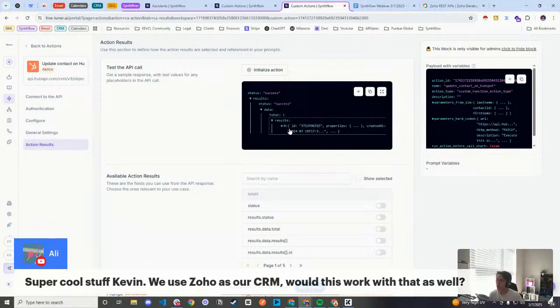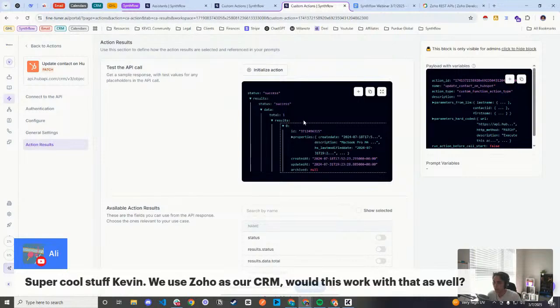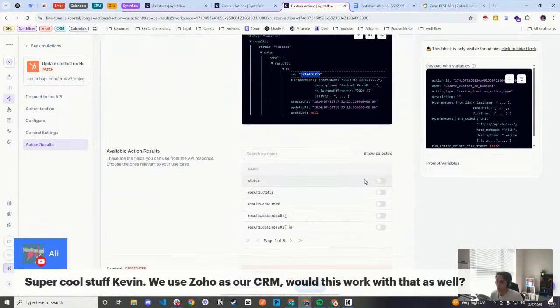So once you're able to update that contact on HubSpot, if you want to gather more information from that contact, you could easily do so as well. For example, you could grab the contact ID right here from that person, and you could even use it for other updates throughout the conversation itself.